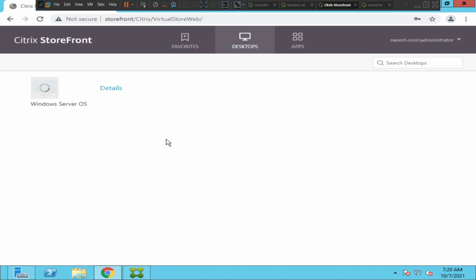We see the same pattern while trying to launch the virtual desktop as well. Okay, it just keeps spinning. So let us see why it is doing this. Let's quickly go to controller.